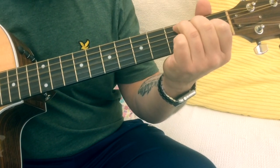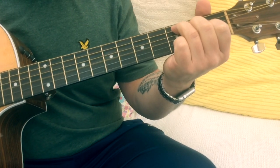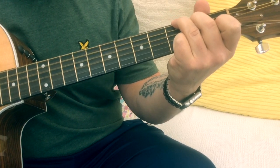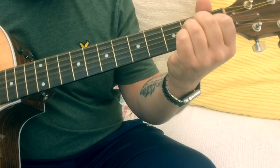Chorus, so we go to C. You can, you know, add the little finger on the third fret on the top E string. We go to that G, second, third, and fourth finger, so we could add that G sus for us. A minor.